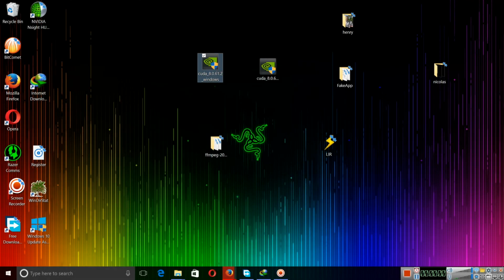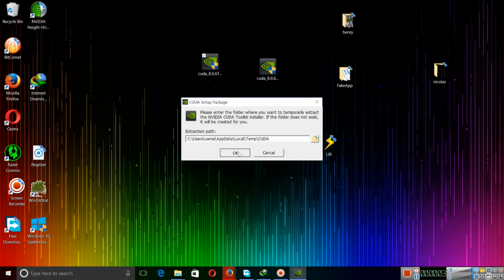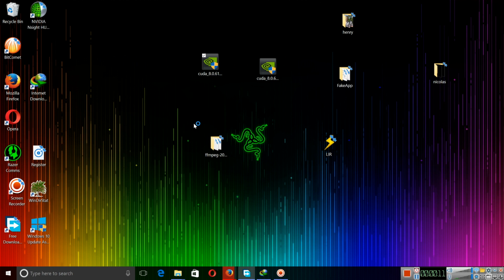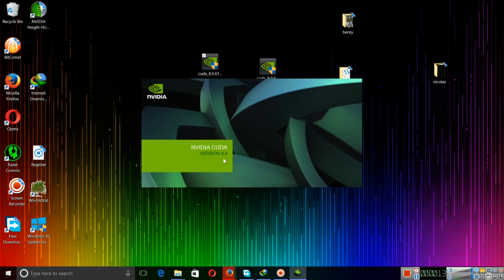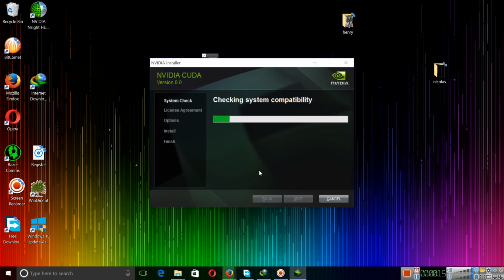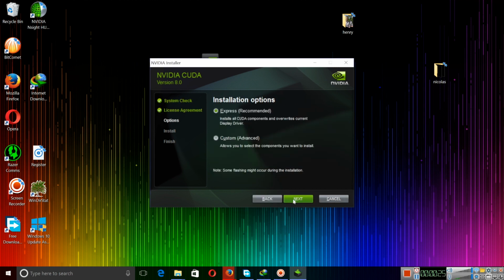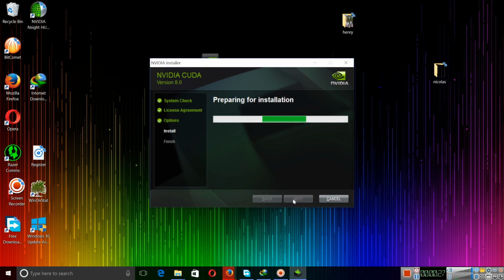All the required files are downloaded. Install the NVIDIA CUDA drivers, and I also extracted the Fakeapp, and it's on the desktop, as you can see. This installation will take time. Wait for it to be installed. And once the CUDA drivers are installed, you also need to install the Microsoft C++ dependable files, which are required for the app to be working. So let this be installed, and we will continue the video.